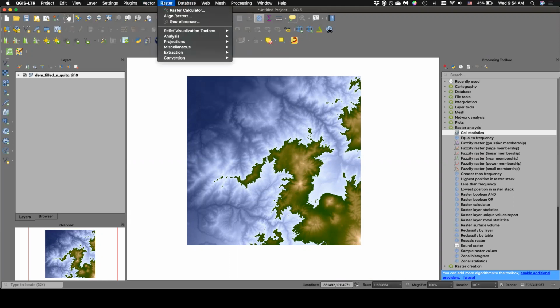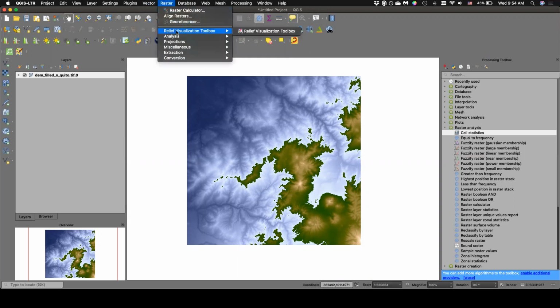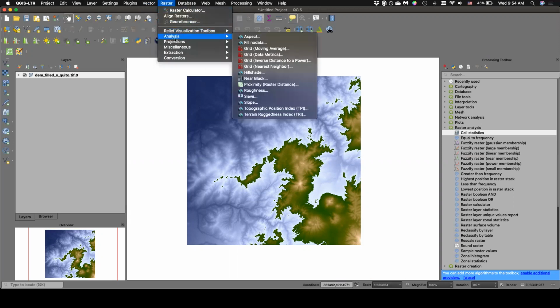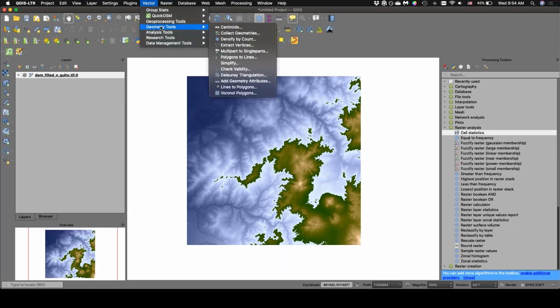Now, vector and raster, the two main data types in GIS, we'll review what that means in session 2. But I can't remember exactly off the top of my head which tools are the ones that have similar but slightly different applications. But in these menus, you'll find some tools that you can also find in the processing toolbox, but they actually do different things. So it's just something to be aware of.